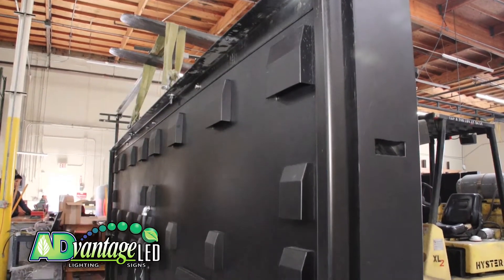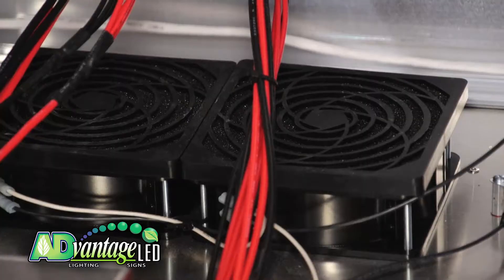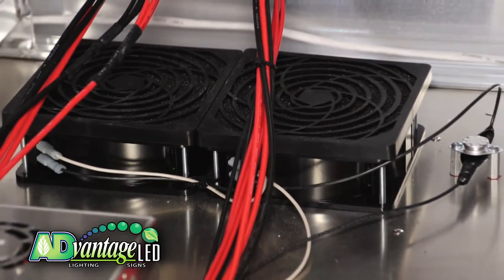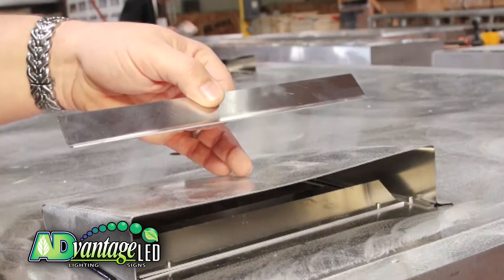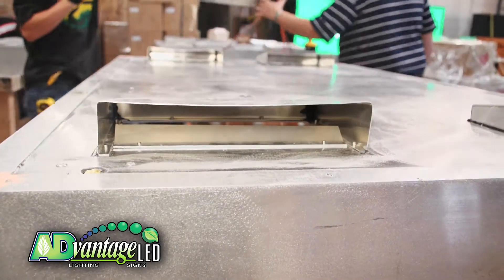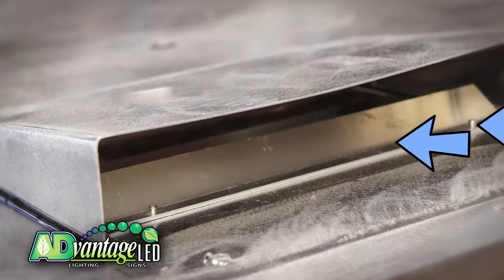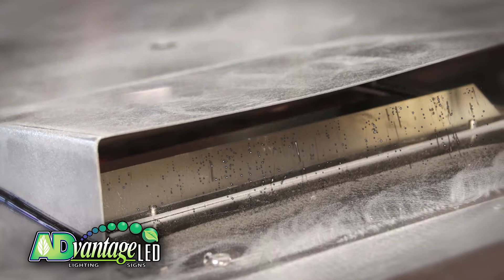The back of each Advantage LED sign frame uses a series of uniquely custom designed air intake vents. Our cooling fan system is thermostatically controlled to kick in when the interior of our signs needs cooled down in warmer weather. Our air intake vents incorporate our patented air smasher blade, designed to prevent condensation from forming on the internal components of our signs during humid conditions. Our air smasher fins are cooled by air passing over them as it enters our cabinets, which allows them to simply pull the humidity out of the air by causing it to condense and collect the moisture on the fins and then drip off the outside of our display before it can get into our internal electronics.